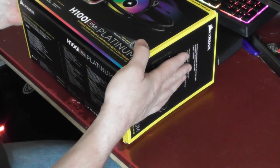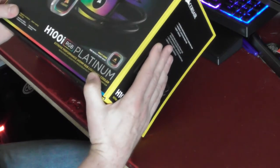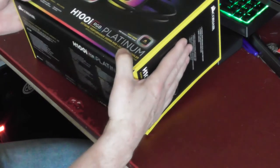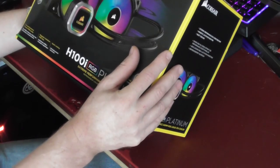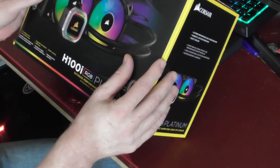The H100i RGB Platinum. Multiple zone RGB backlit pump head. Oh, it says iCUE. Cool. So that works with my Razer app.